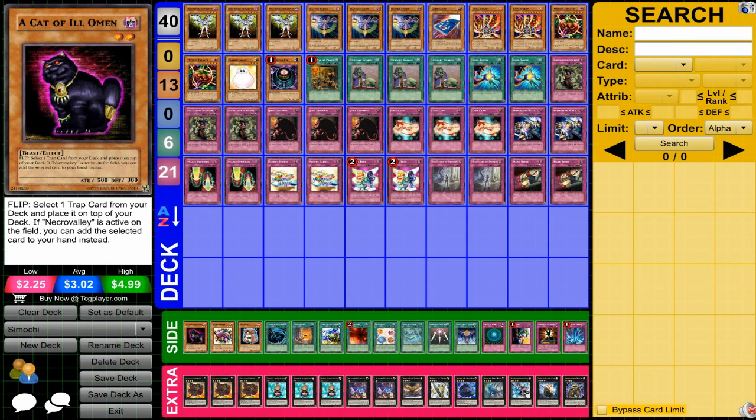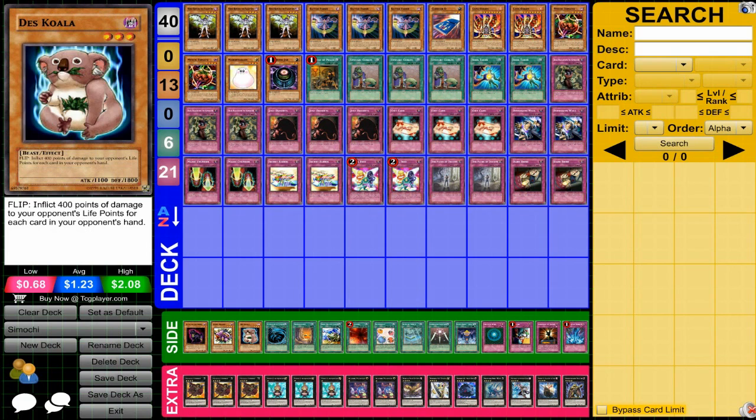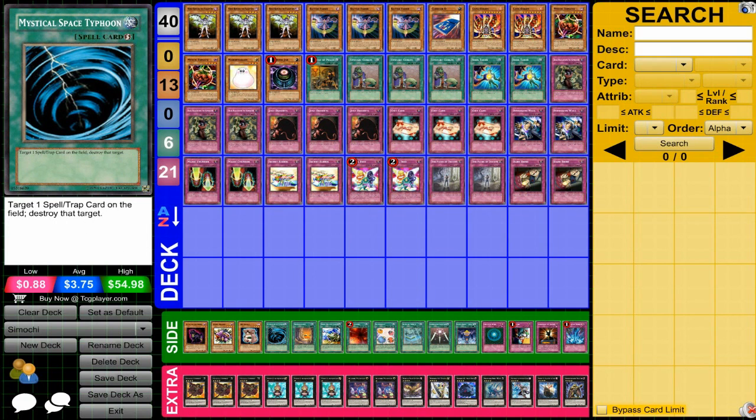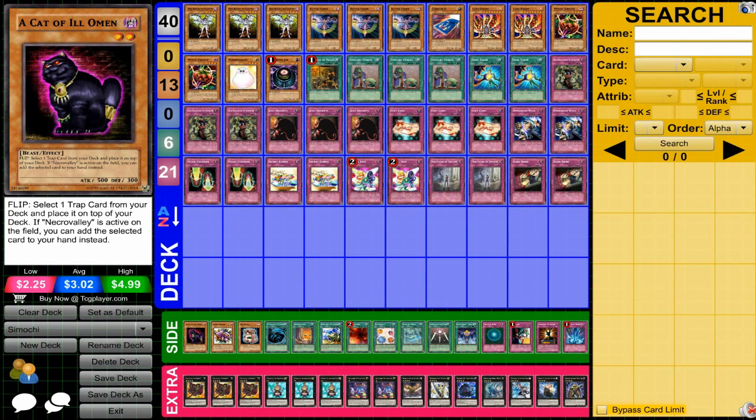So Cat of Ill Omen, great for getting traps. Spirit Reaper, another good stall card, but it doesn't do damage. That's why I like Marshmallon. And then we have Koala, another burn card. MST, definite choice in this deck to get rid of traps that will annoy you, but I like running Dark Bribe for this deck. Necrovalley in combination with Cat of Ill Omen, very useful and annoying to your opponent.